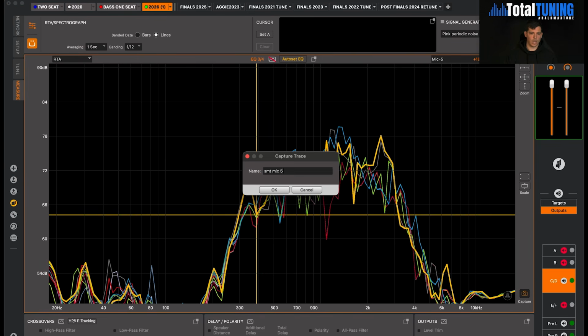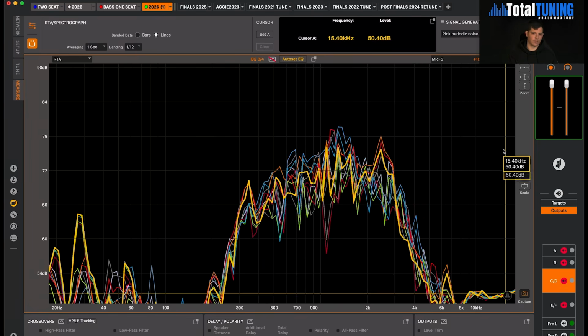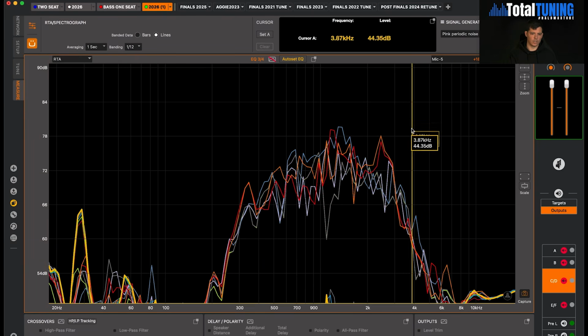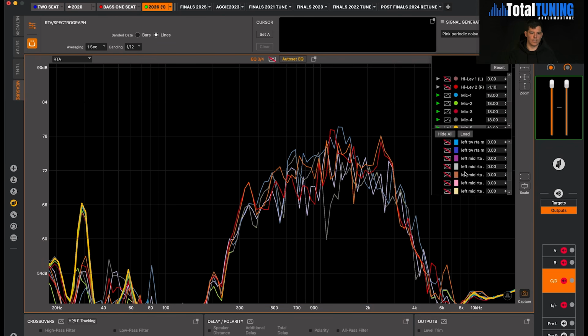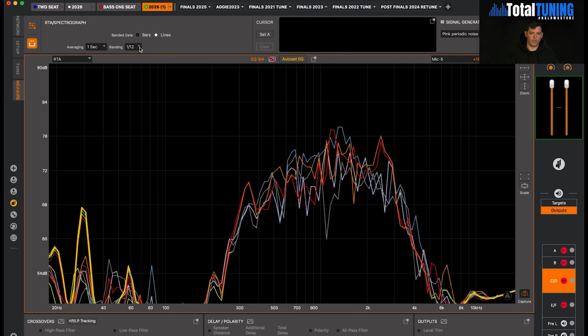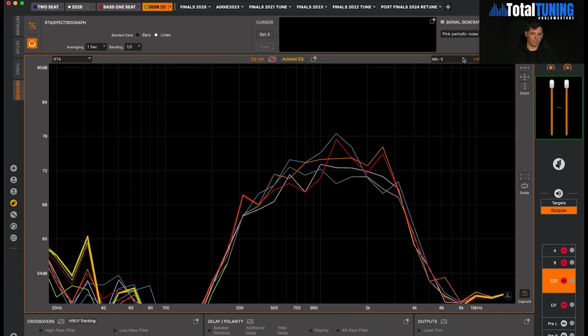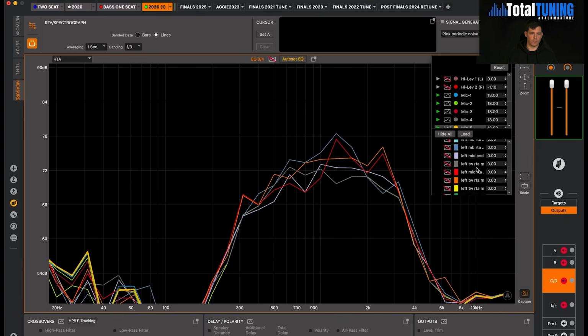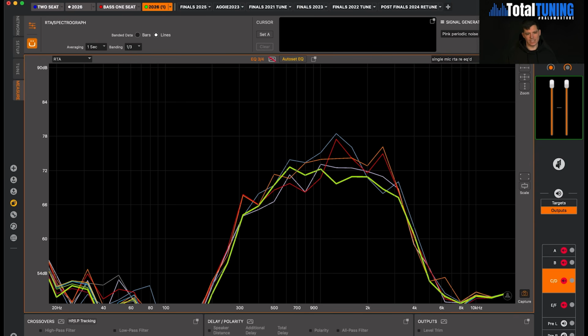Now we can see there's a couple of commonalities here. The yellow and the gray on screen have that peak, and they just changed to brown and red because they're saved traces, but they have that peak in that mid 2K range. Microphone 1 is that lighter blue. It's got that pretty large peak right there in the 1000 to 1700 range. And what I did was just reduce the banding so it was a little easier to see.